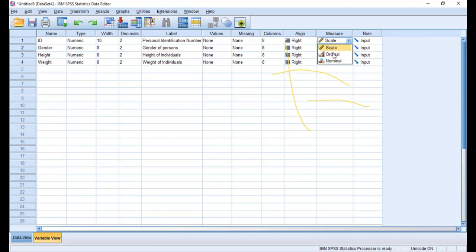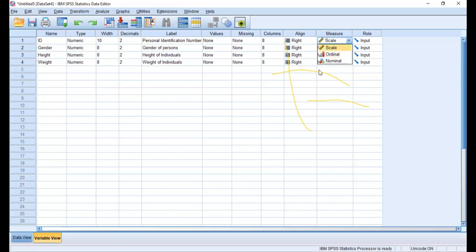Now, of course, ID is going to be numbers. We have 3 different kinds of measures here: the scale, the ordinal, and the nominal. Now, what's the difference? Nominal talks about, let's say, which one, what kind. So that's where you use your nominal. Then for ordinal, we are talking about order. Then for interval, interval talks about things that have many items, like how much, how many. So that's where you talk about interval, scales, and all that.